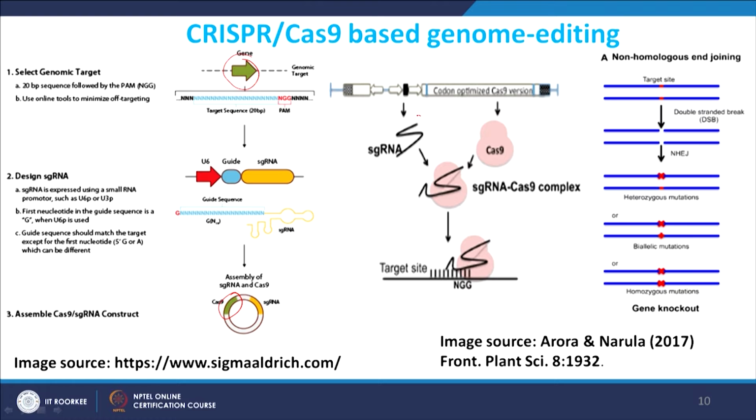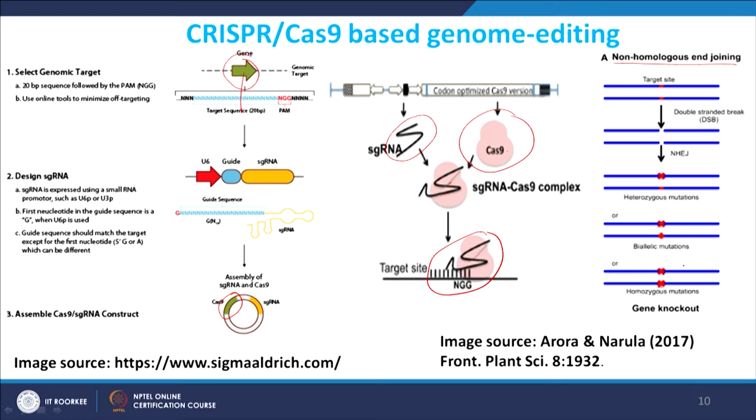Then what will happen, this is a guide RNA, this is Cas9 protein. When Cas9 protein binds with the guide RNA, it will target this endonuclease in a sequence specific manner, and when this endonuclease is recruited on the genomic copy, it will make a double stranded break in the genomic copy, and then this break is considered as damaged DNA. An endogenous mechanism which is called the non-homologous end joining mechanism will be activated in the plant, and it will fill this gap, it will repair here.